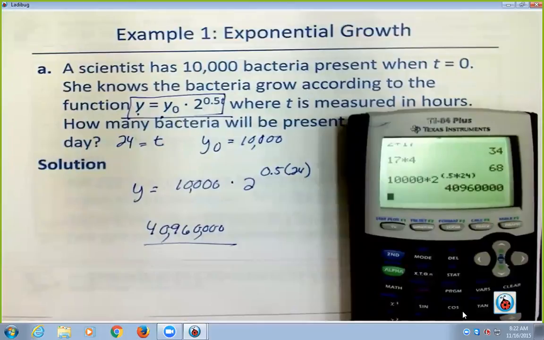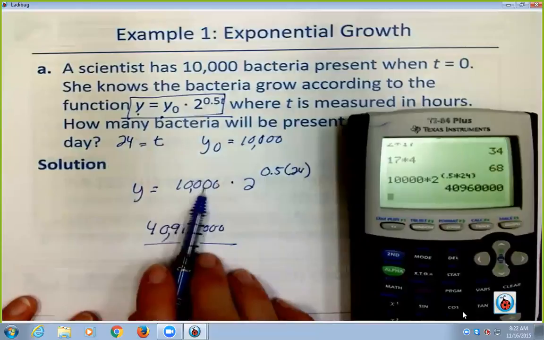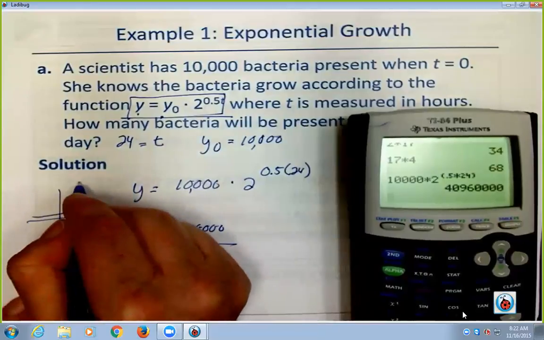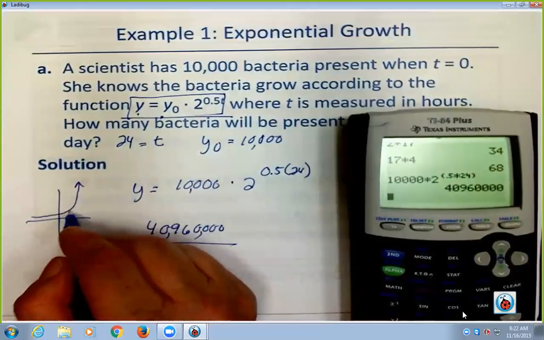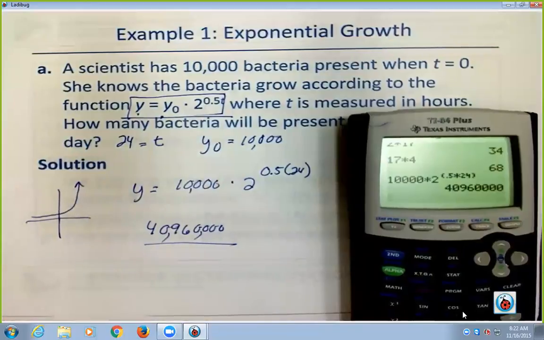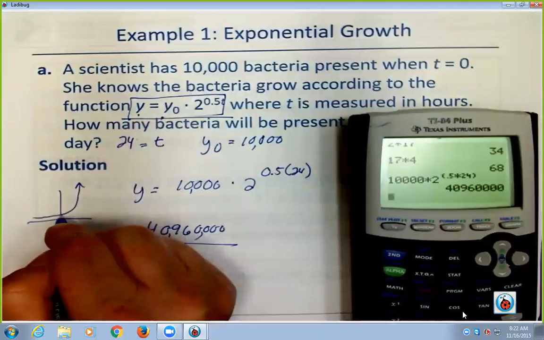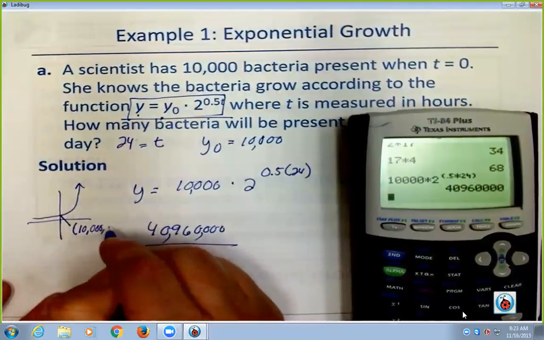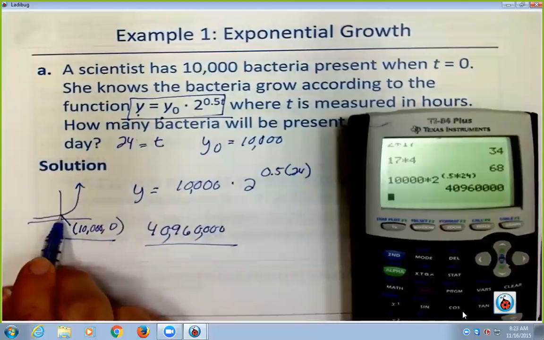So exponential growth, because as you look at this exponential piece in here, what is happening with this would end up giving us a graph that's coming across and shooting up, because the growth of that bacteria is increasing quite high. And we're starting out at 10,000. So what this means is the spot on my chart here is where my bacteria started at.